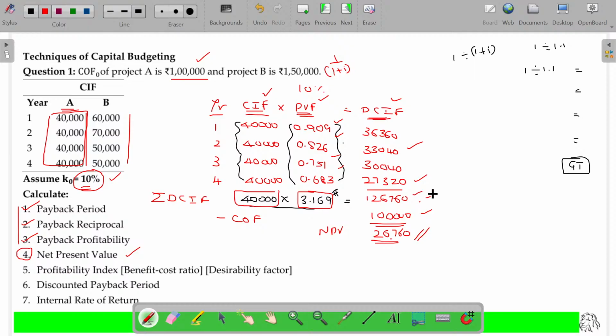This method will be applicable only when the future cash inflow is even, else we cannot use it. Clear? So always remember that cash inflow is multiplied with the PV factor and summed up, or cash inflow is multiplied with the annuity factor, where you will get the summed up value directly. We found the NPV for project A in the previous class itself, so I just started with a recap. Let me go for the second project.